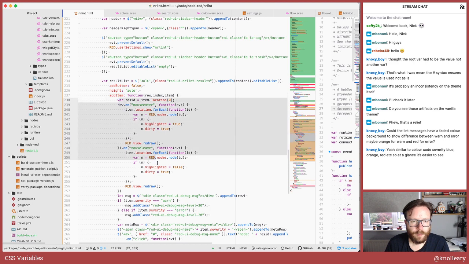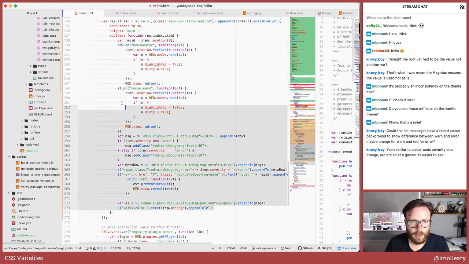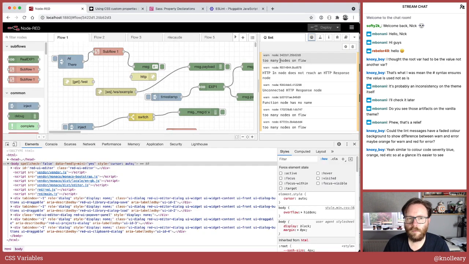So yeah, this is the code that actually builds up the element we see. We add mouse handlers for when the mouse enters and leaves, which is why you can see the nodes getting highlighted as I hover. They are color coded, but because these are all warnings, they've all got the same orange down the side.